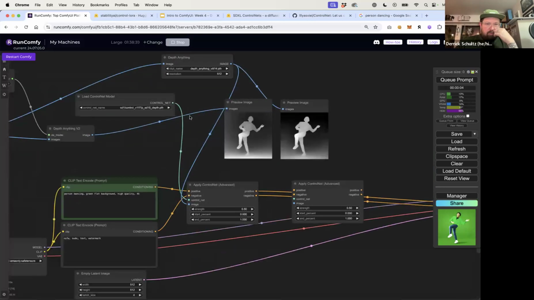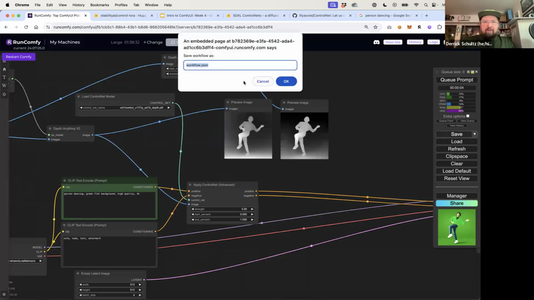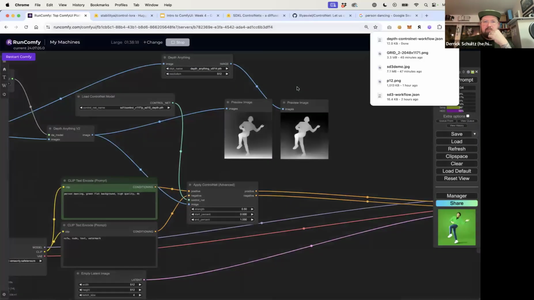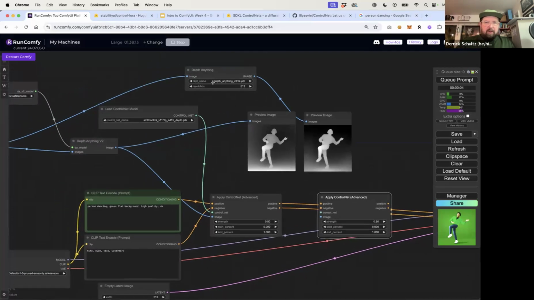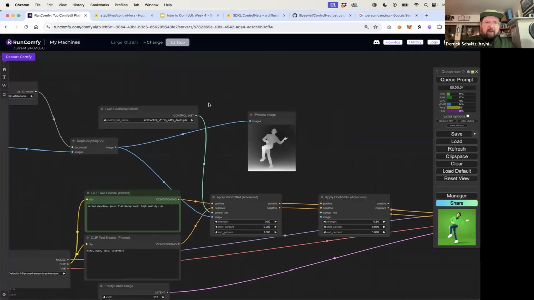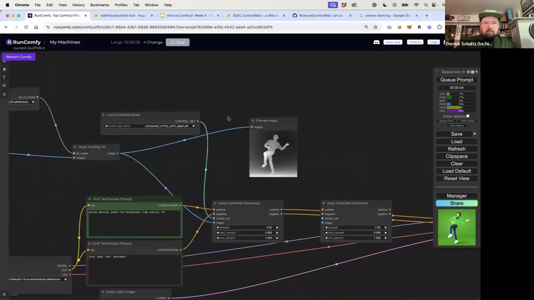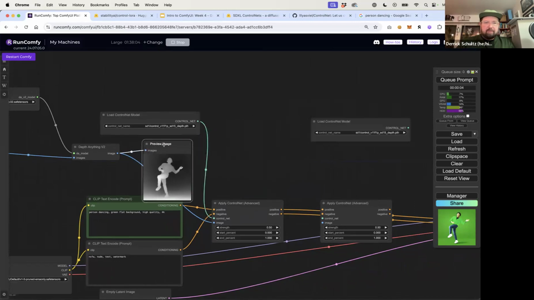I'm going to go back and plug in my ControlNet v2, and I'm going to delete, just to clean this up. Actually, let me save this out. So we save, and we'll do depth ControlNet. Okay, now I'll add this back in, and I'm going to delete my v1 Depth Anything. And we are instead going to look at just the pose detection, or sorry, a pose detection system.